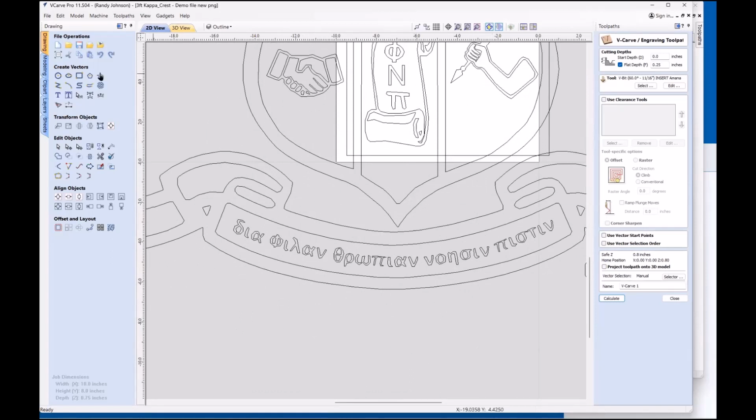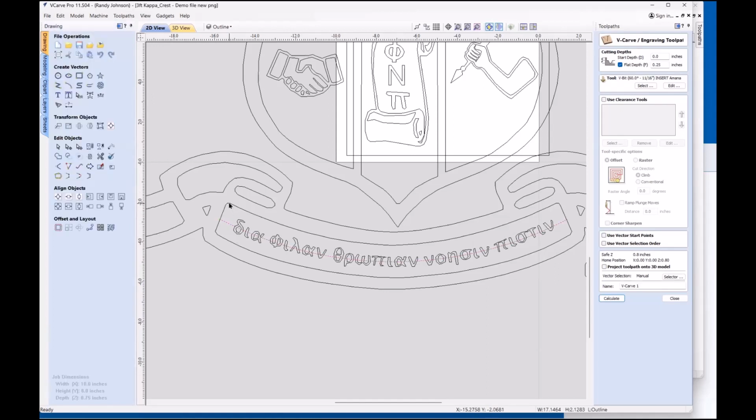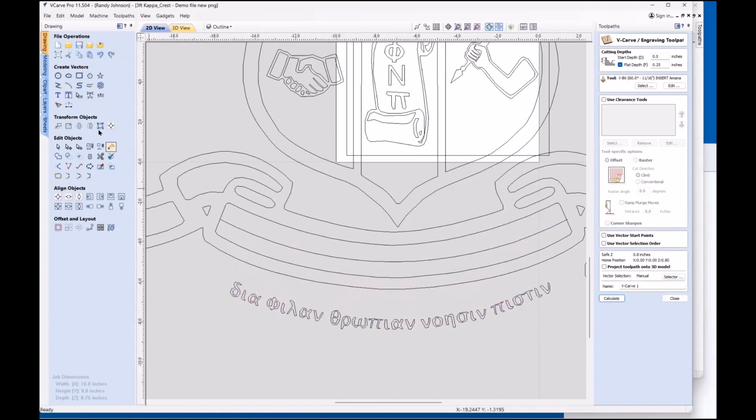For this one, what I would do is start out with a curve. I'm going to create a curve through 3 points. I'll start here in the middle, go over to the middle over here and just stretch it down. That kind of represents my middle line right there. Got you. Okay. And then I'm going to take that text and just move it down for now. Okay. And then just recreate it.